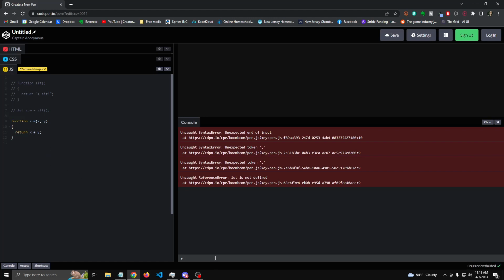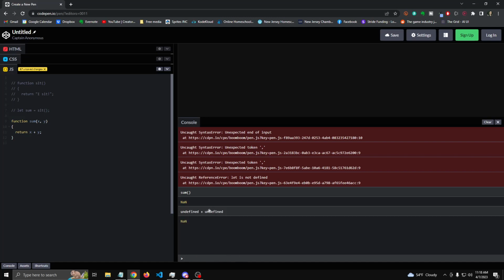When we go to execute this function, let's say we come into the console here and we do sum, we're not going to get anything. NaN, not a number, because what it actually tried to do is add undefined and undefined, and I can show you that right here. Not a number. Okay? If we don't assign any values to x and/or y, they automatically default to undefined. Everything that's not defined is undefined.